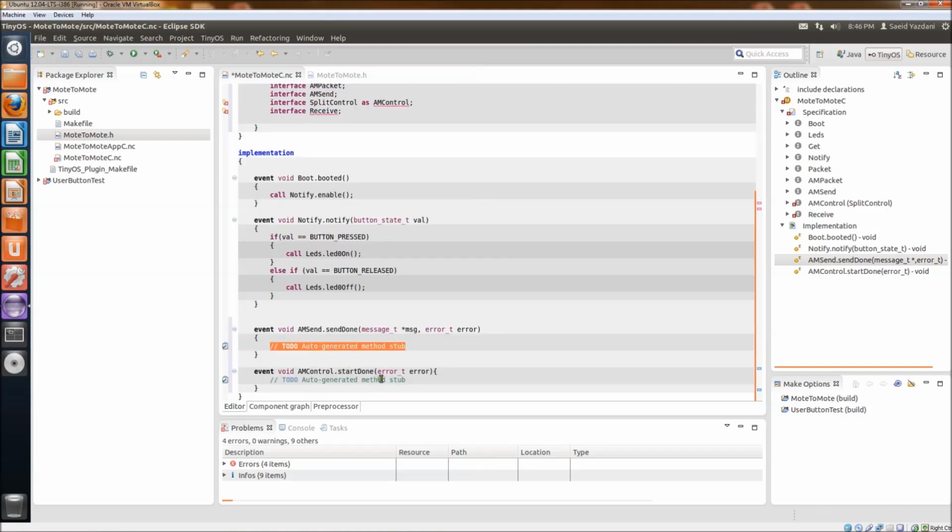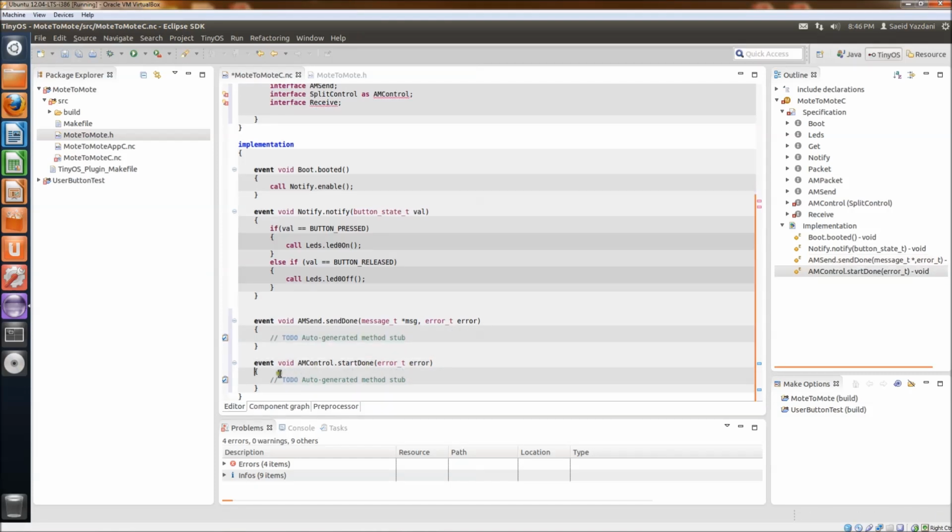Then AM control or split control has event handlers, I mean events, whose name is start done. So when the split control is started, then you can check here if it's really started or not, because it will pass a constant of type error t. So it will be a success or will be a problem. I will show you how to deal with that again.